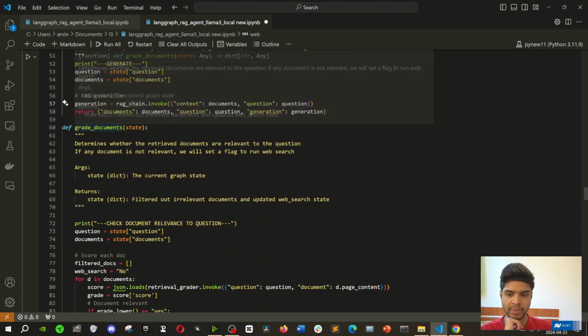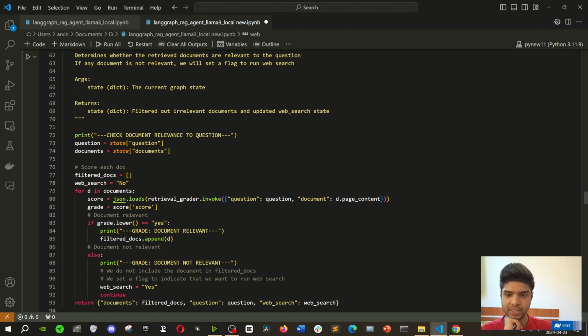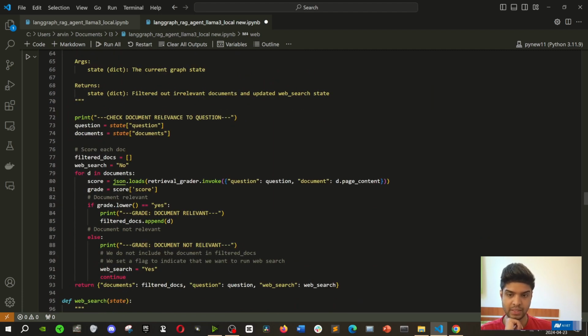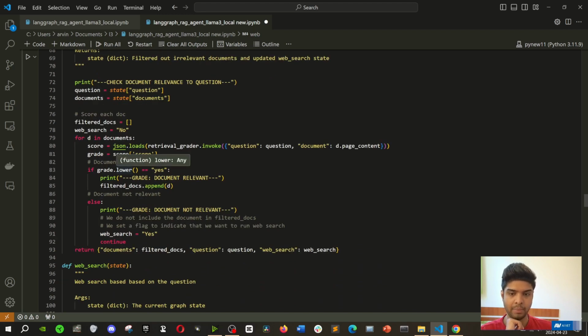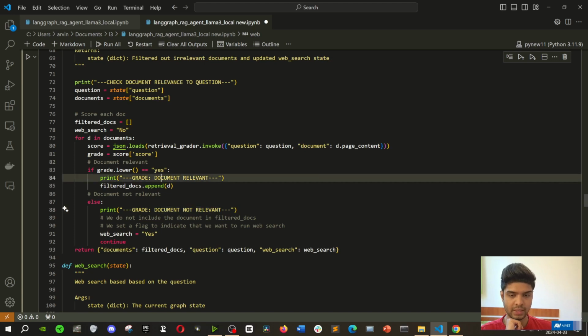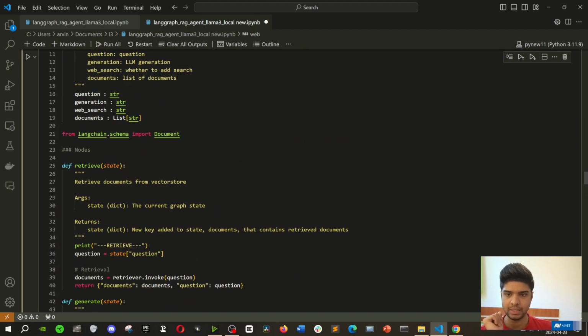Now grading documents, that's also there as a method, and here you can see whether the document is relevant to the question or not. Here web search is yes or no, and then for every single document it starts comparing. Does it make sense? Is the document relevant to the user's question? Yes or no? If not, go to web search. If web search is yes, that flag, the state of web search is set, right? Yeah, see?